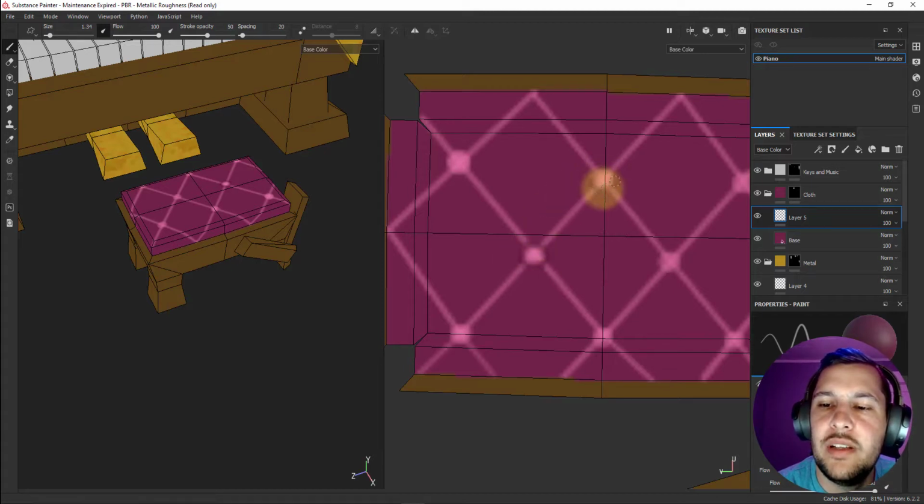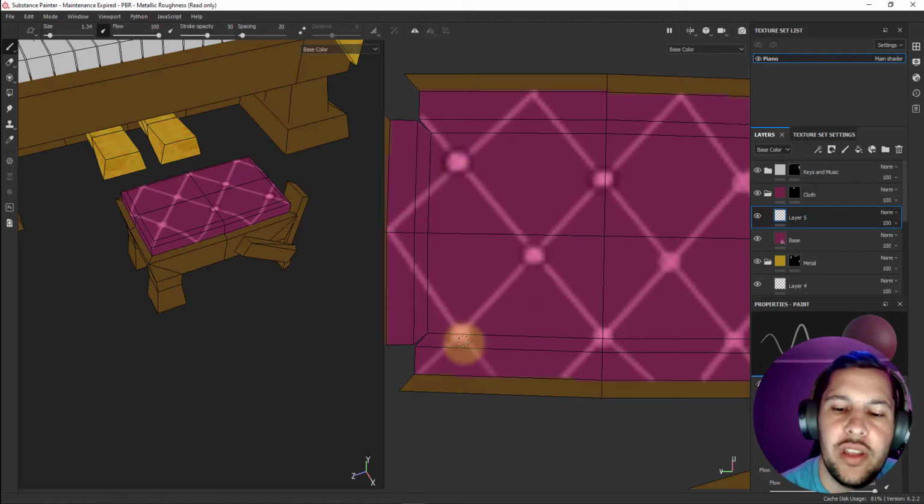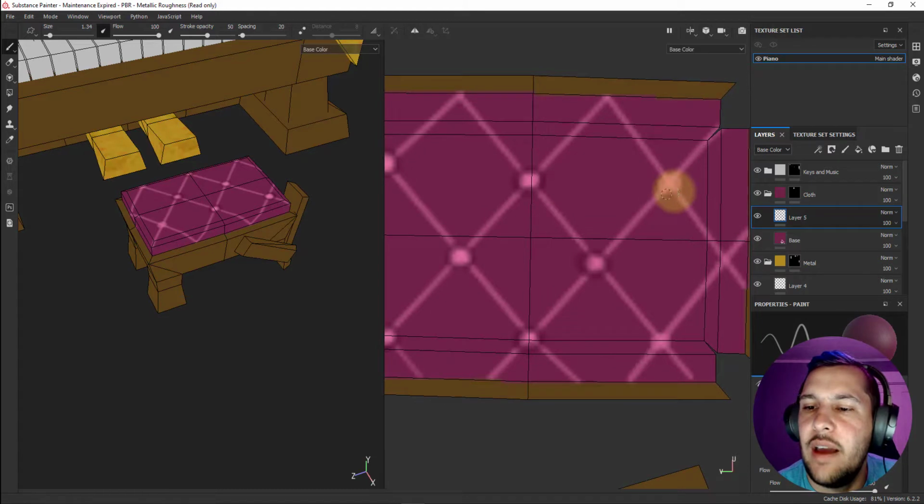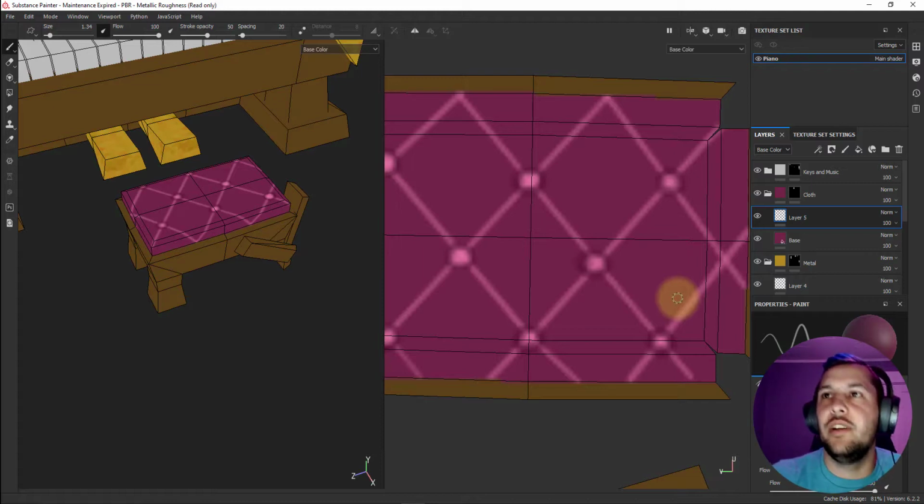And each one of these buttons I'm going to trace out a little bit, just to give it a bit of a shadow underneath where I believe the button should be going. So you see here we have a little bit of shadow. And this is a lot of back and forth. You're going to be jumping between the light and dark scheme quite a bit.